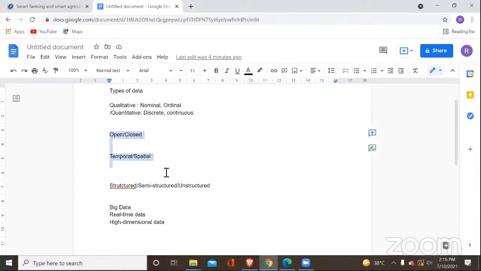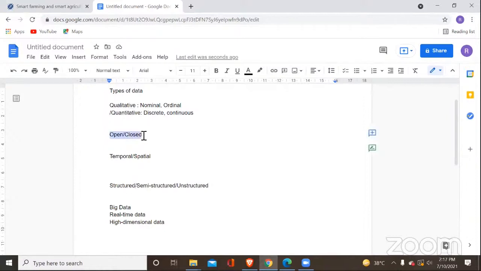But there are other forms of classification also, for example, open and closed. It can be applied to the data which you find on the internet, or which you collect yourself. Data can be under different categories also. So data can be open as well as qualitative, or open as quantitative, closed as qualitative, or quantitative. It can be spatial, temporal also. It's not that any data that is qualitative in nature cannot be open, or cannot be spatial, or cannot be structured. These things are mixed. But any data which is quantitative cannot be qualitative in nature. Nothing is common between these two, but some data can have common properties, like closed qualitative, closed quantitative, and so on.